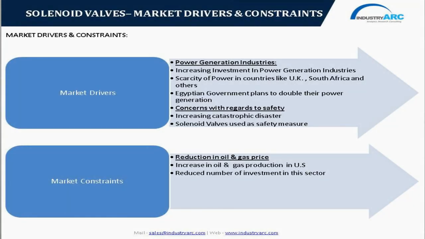Another factor is growing safety concerns in major end user industries. Catastrophic disasters such as the Fukushima nuclear accident in Japan and the Deepwater Horizon oil spill in the Gulf of Mexico have driven critical industries such as mining, oil and gas, and nuclear power to increase adoption of solenoid valves. Additionally, mine disasters in Turkey and the Pike River mine disaster in New Zealand are among industrial accidents that have raised questions about the reliability and safety of plants. Such incidents have driven the need for solenoid valves as a safety measure to mitigate potential disasters.